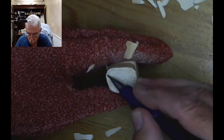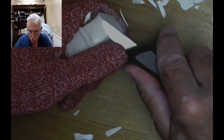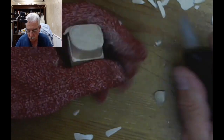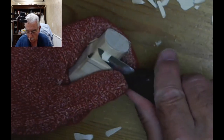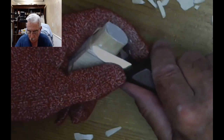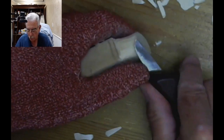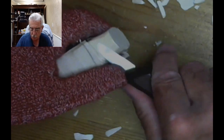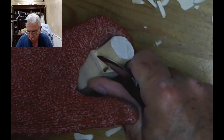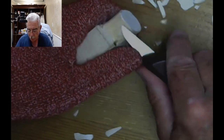Taking a little bit off, then I can, if I want to, actually make a line around here rather than just picking it up and looking at it every once in a while, but that's okay. Rounding that off. Yeah, it's starting to fade out there, so I think we'll be okay. All right.